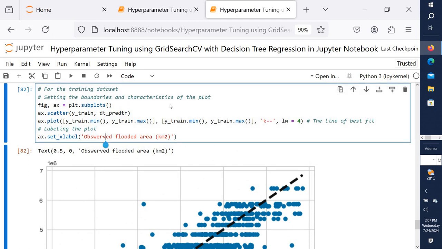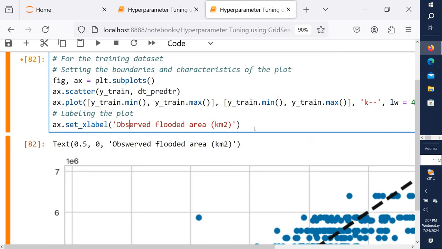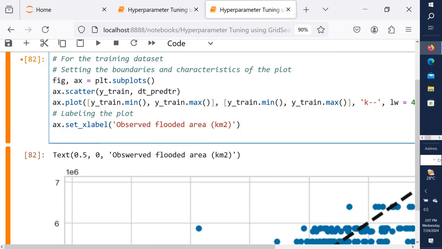Typo here, it is observed. Okay. Now ax.set_ylabel for predicted.